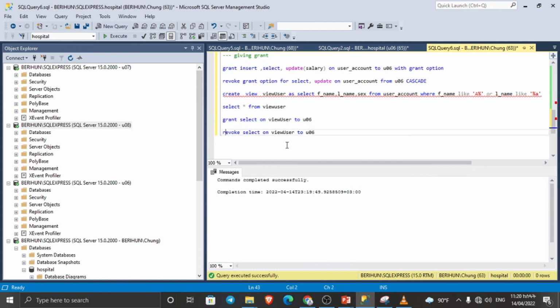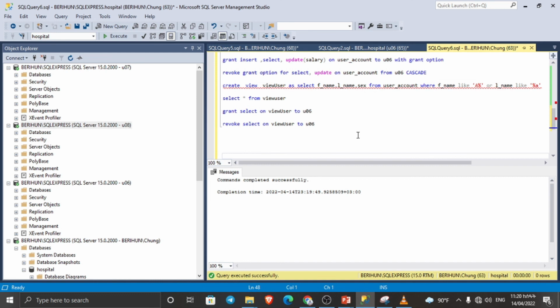Then the remaining concept is the deny concept. Deny means blocking the whole database.